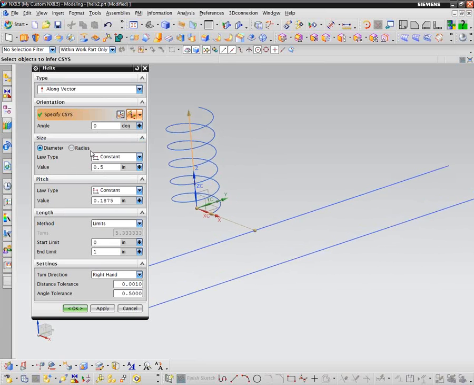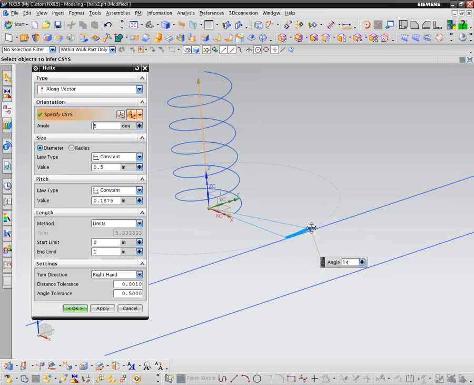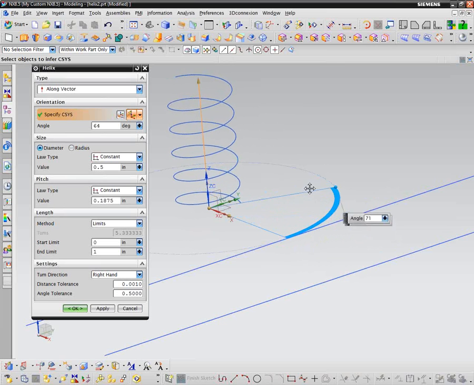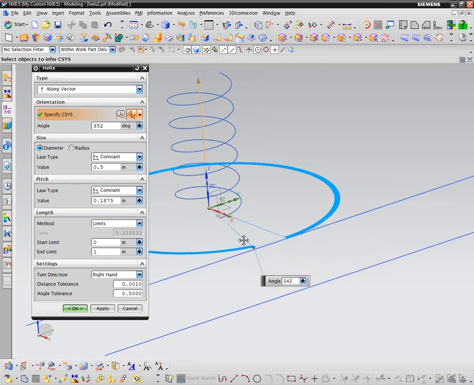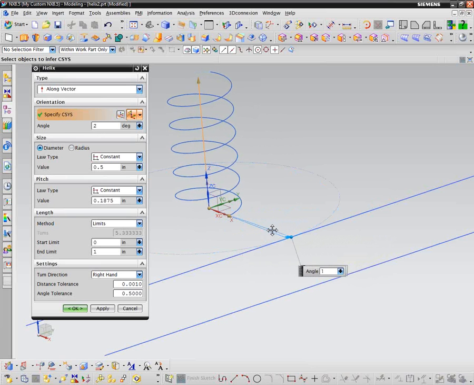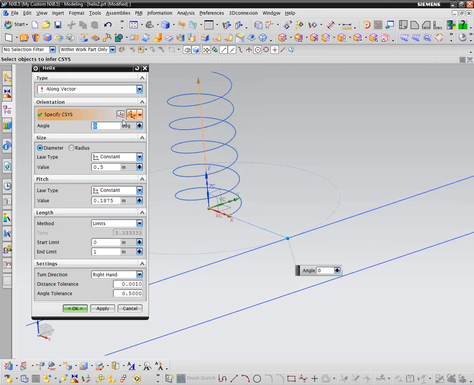So we can go down through here, set the angle, the orientation angle. So grab this little node here, and I can change where the orientation angle, where that helix starts or stops. It actually just starts. That's just the starting angle. Or you can type in an angle if you want to type in 180 degrees or whatever. In this case, I'm just going to leave it at 0.